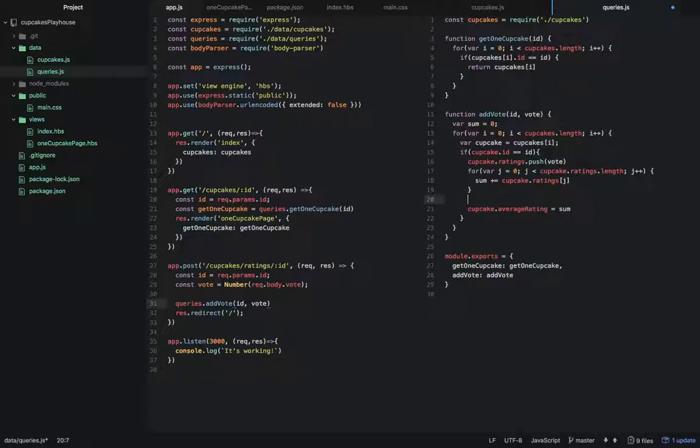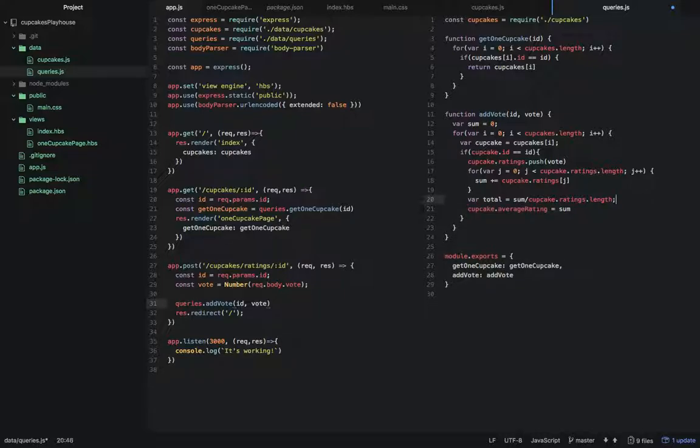We'll do var total equals sum divided by cupcake.ratings.length, basically this whole thing right here. So I'm just going to copy that. Copy, paste. Okay.